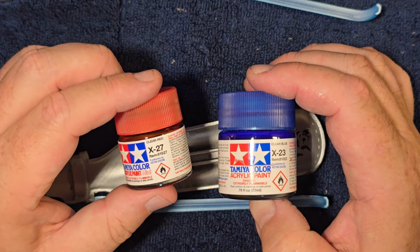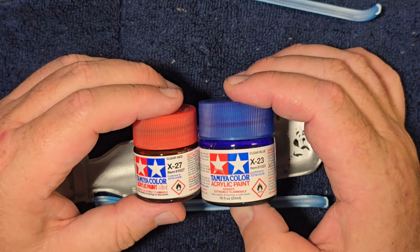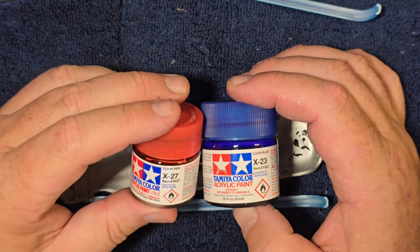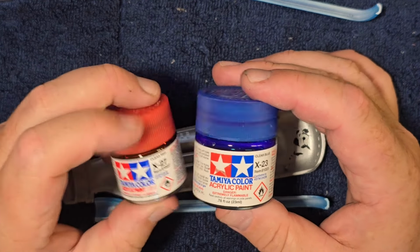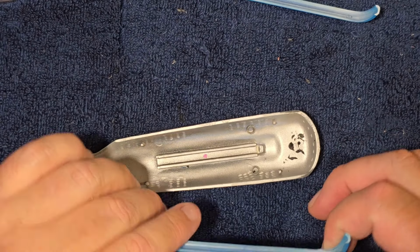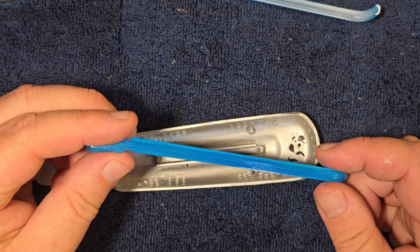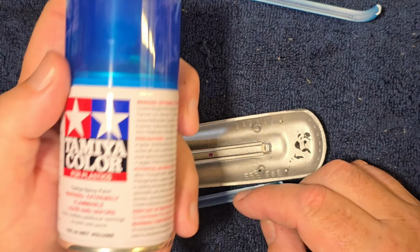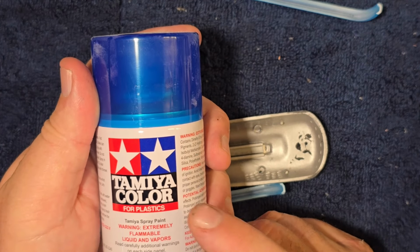You have to let it dry, which means that the airbrush can get clogged. And I've just had a lot of trouble using the airbrush to get these done because I always get either not enough paint on there, or I over apply it because I want to coat it well, and it just wasn't working.